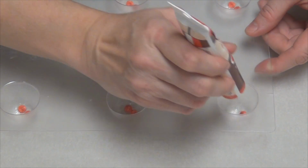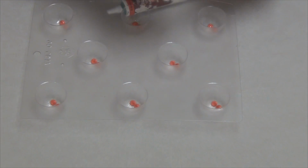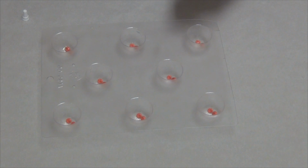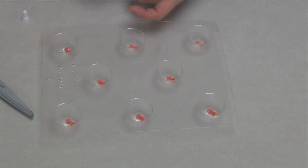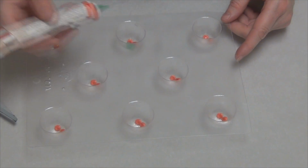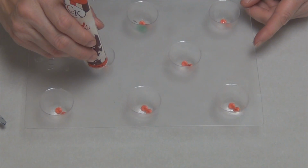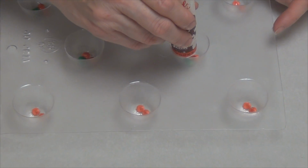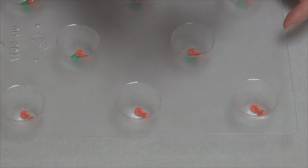Okay, I have my little cherries. Now we're going to do the green, and we're going to put our little leaves on our cherries. And the reason I like to use this mold to do the chocolate covered cherries is because it's nice to have a cherry indentation on there so that when you have this in a box, especially if you have it mixed with other kinds of chocolate, then people will know which one is which. So we're just putting the little green leaves on there.